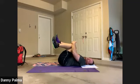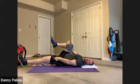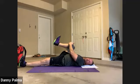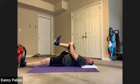All right, move forward. Now, extend your left leg. Keep your right knee in your hand. Extend your left leg, straighten it out. Make that left leg as straight as you can get. Pull that right knee down at the same time. Straighten your left as you pull with your right as you exhale. Inhale, exhale, pull and straighten. Every time you exhale, you pull down a little harder on the right knee, you stretch your left leg a little bit harder. Everybody do this with me.